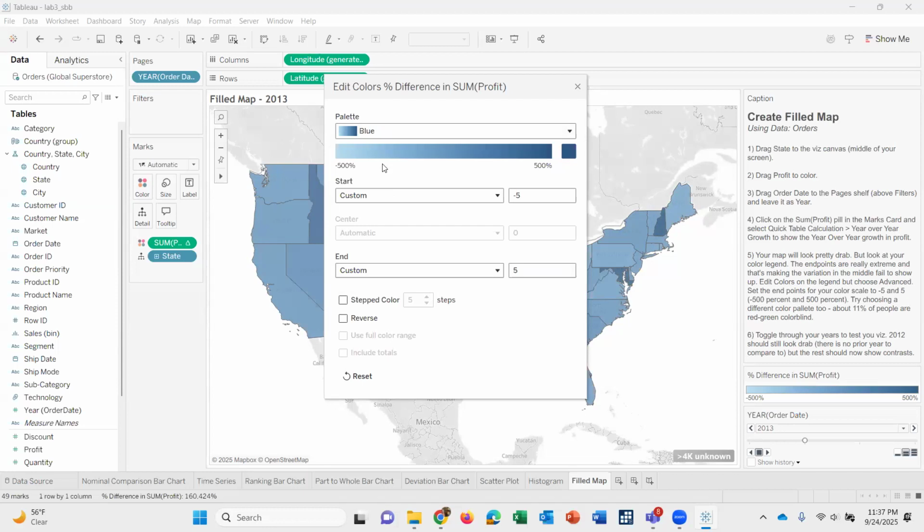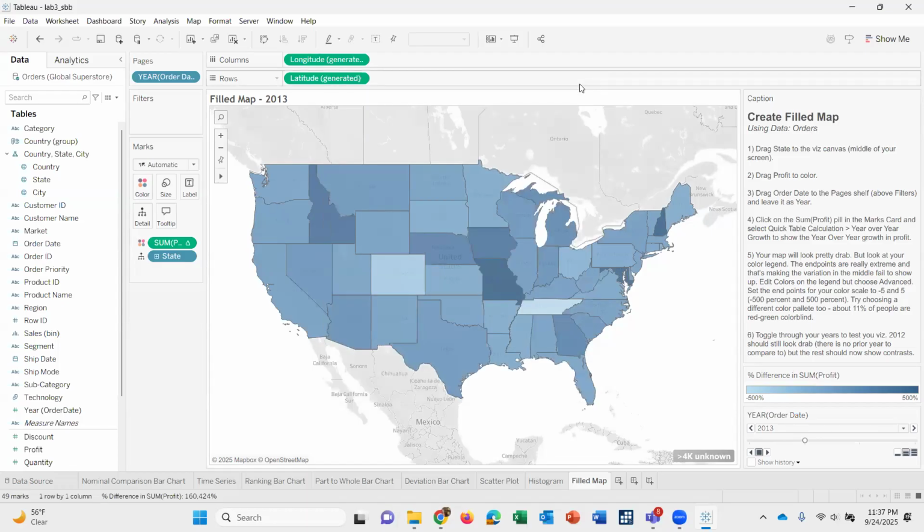Besides, about 11% of people are red-green color blind, so it is good to have that in mind and just create a shade of blue or any other color theme that you would prefer.